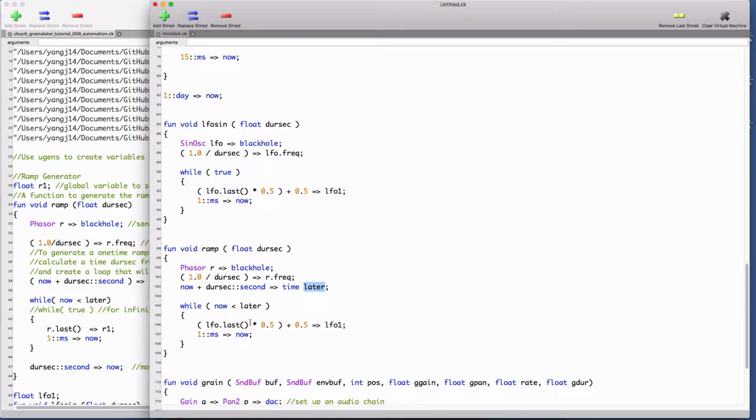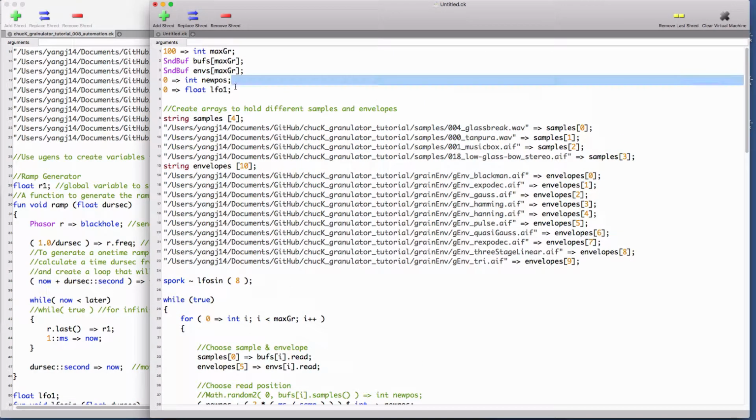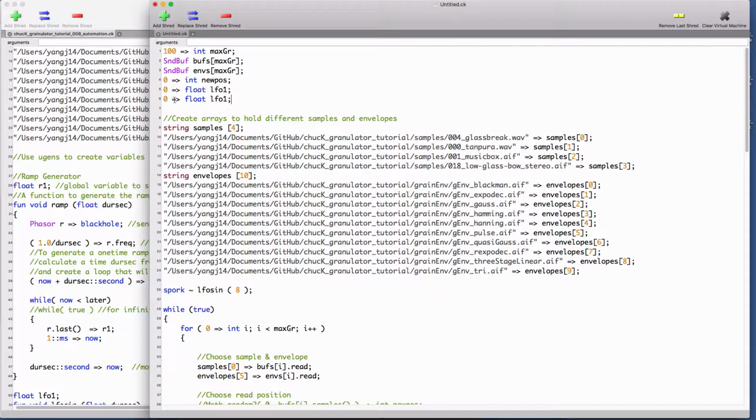So while now is less than later, we'll go R last, and that's going to be the last sample, and it's already going from 0 to 1, so we don't have to normalize it here. And we'll call it ramp 1. We have to create that variable up here, float ramp 1.